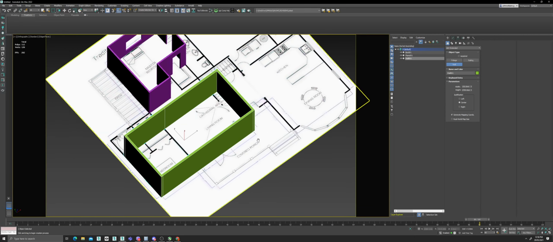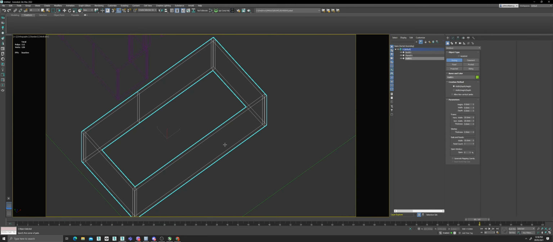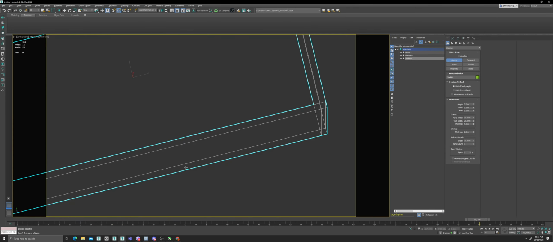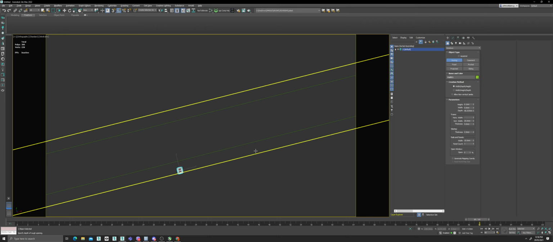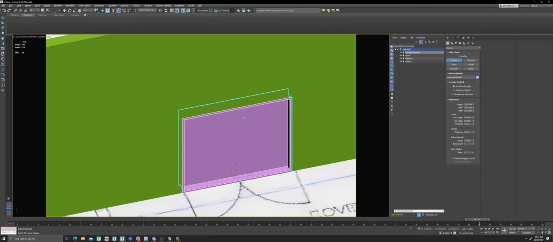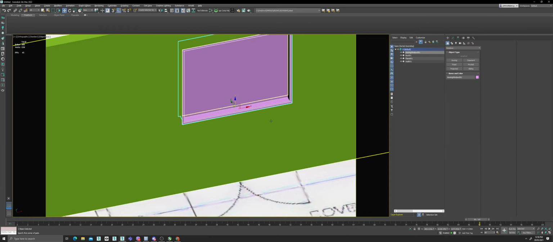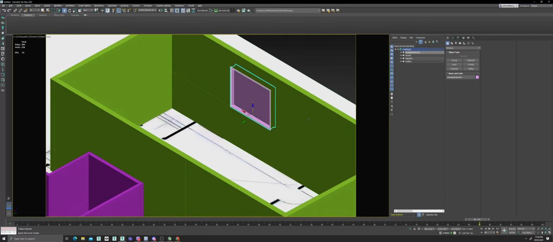Okay. Now if you want to add a window, very easy. Okay. Go to AEC Windows. Let's say fixed. I'm gonna create here. Click, click, click. Very fast.